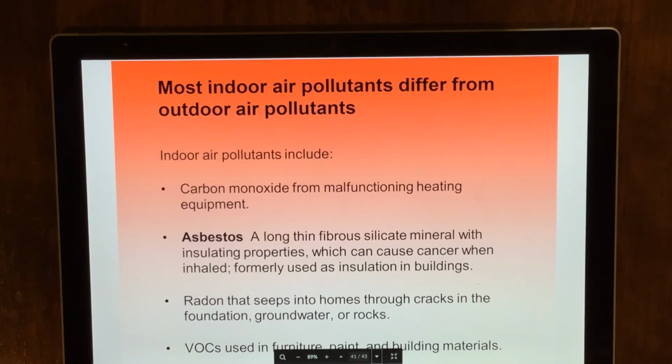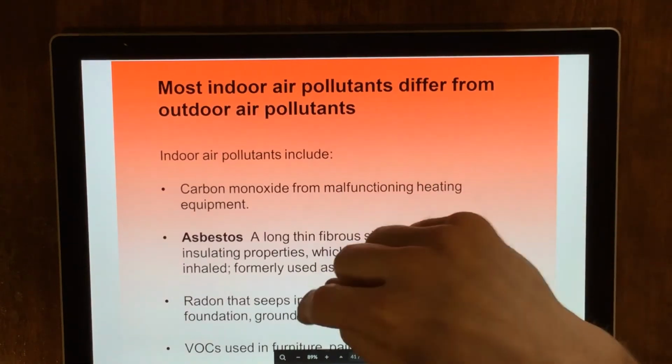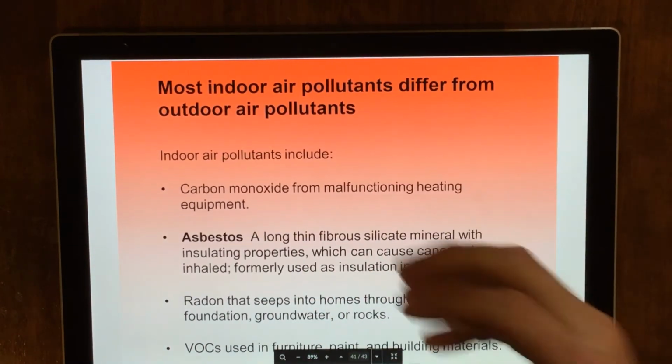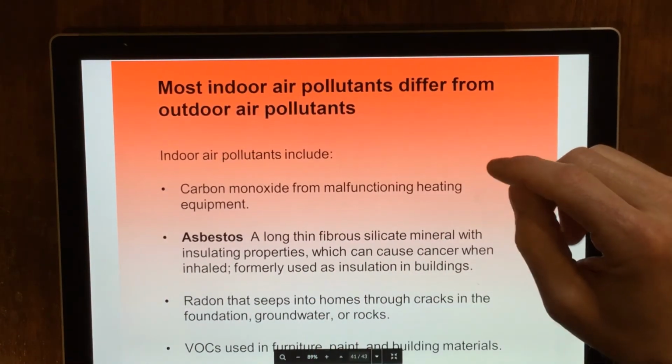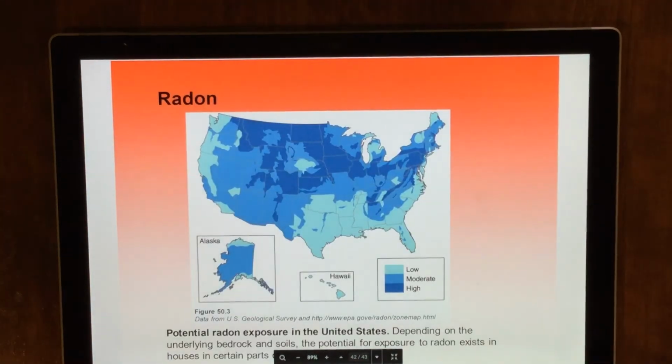Radon is a problem. If you see all the cracks in your foundation and basement, then you really shouldn't have any of it in your house, or very little. You have to get your house tested, at least in New York State, for that. Before you sell it or buy it, it needs to be below a certain level, which is a good thing. And then again, CO, VOCs.